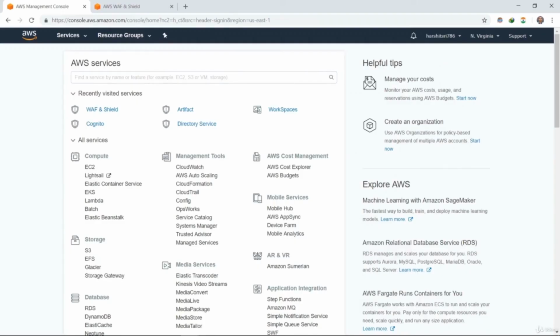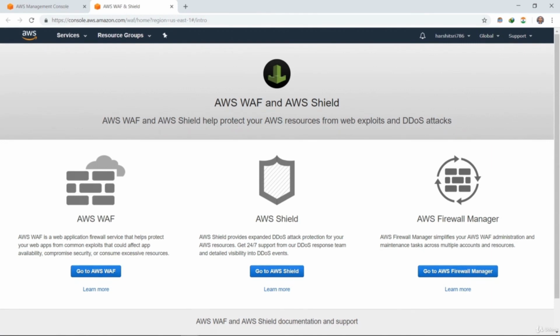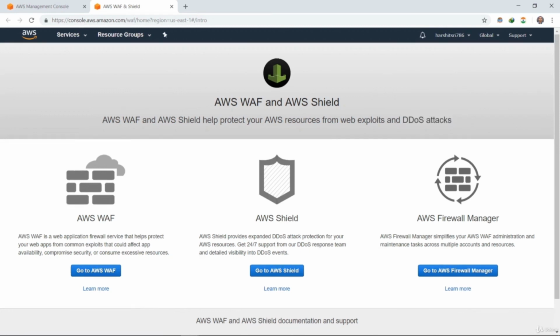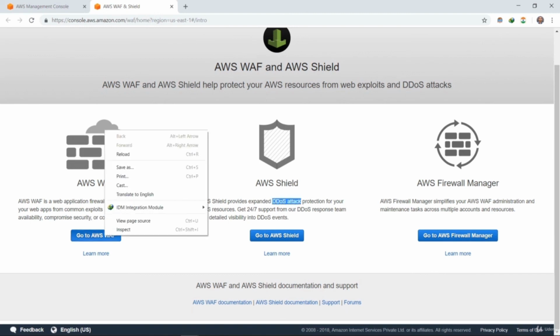Now we are going to create an instance for Amazon WAF and Shield, which is a security, identity, and compliance tool available on Amazon Cloud. You can choose this option from the services options. It will help you protect the AWS resources from web exploits and basically DoS attacks and DDoS attacks, distributed denial of service attacks, that are ping of death, and different hacking attacks that could harm your traffic and the server. You can initiate that.